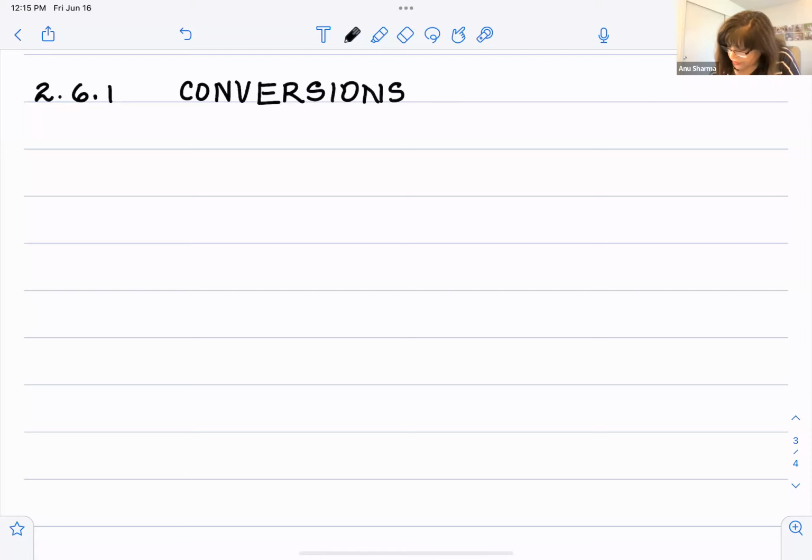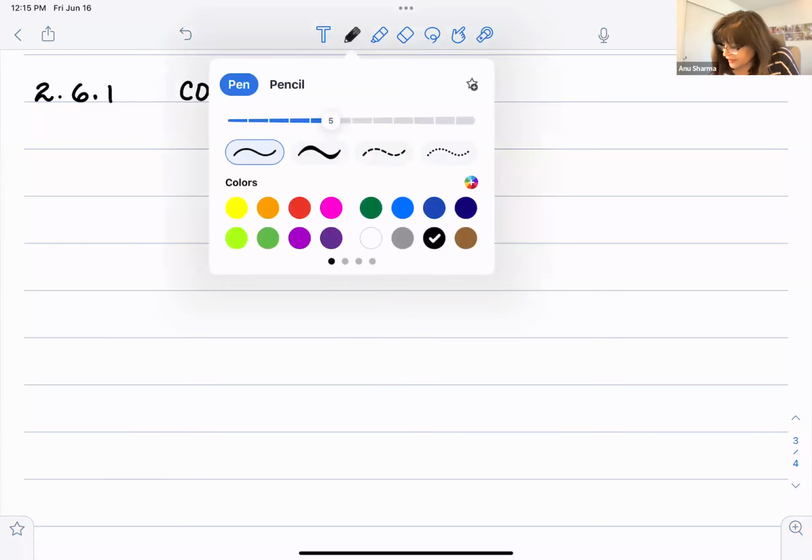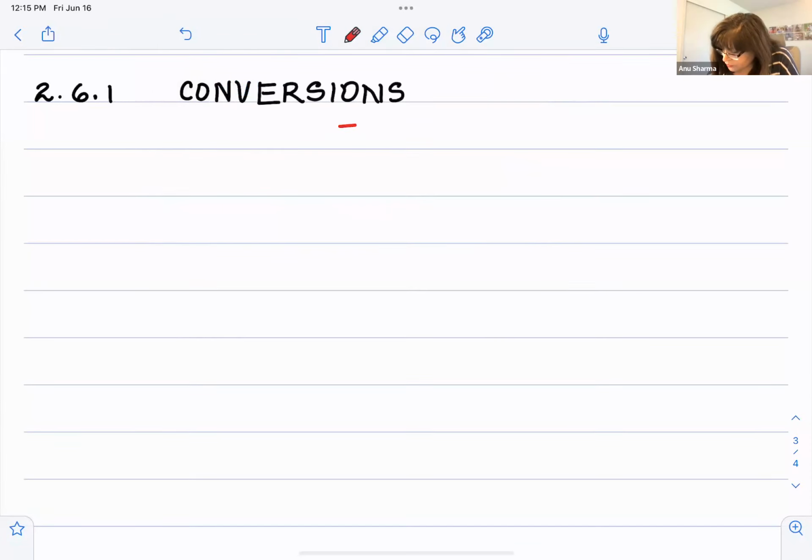Okay, conversions. There's certain language you also have to understand: to and from. From is what you are going to get rid of. So converting from, going to. So to stands for top. T for to, T for top. So remember that. Okay. So from is going to be in the bottom.